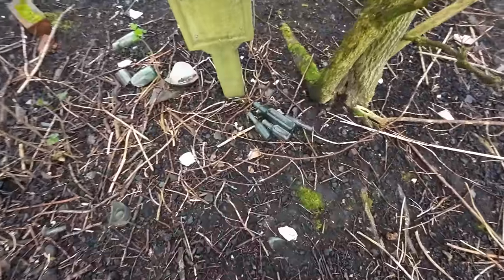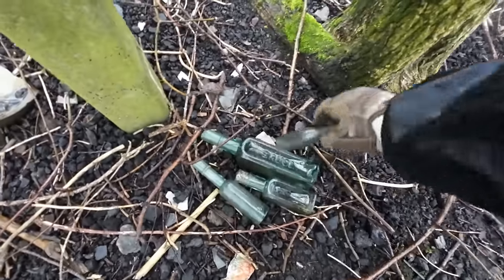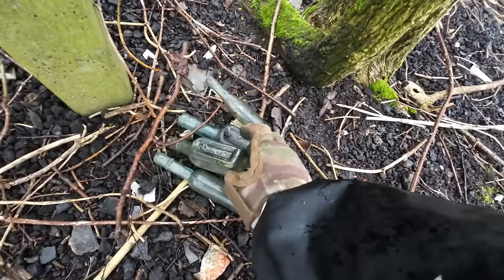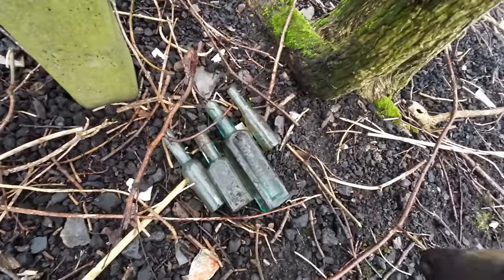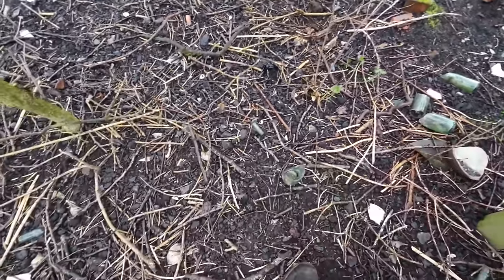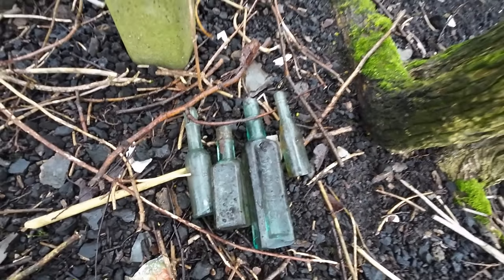Right, let's continue looking. Let's try and stick to the little things, right? No more big things. Selection of bottles, none of these look exciting. Usual aqua sauce, favourite sauce, daddy's favourite sauce. What's that one? Plain one. Nice little selection of stuff there, but not for us. Broken cod, that's always a killer, isn't it? Can't see any little gems, just those nice bottles really. But those ones aren't for us today.